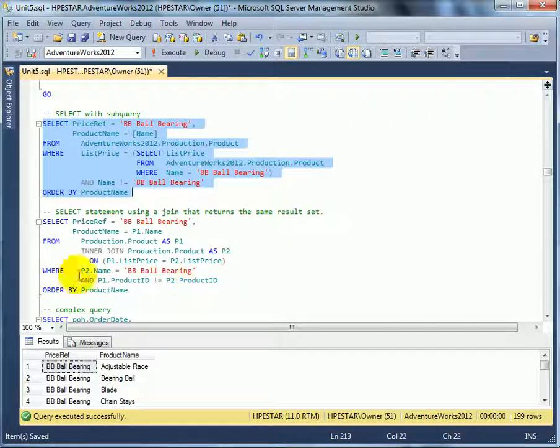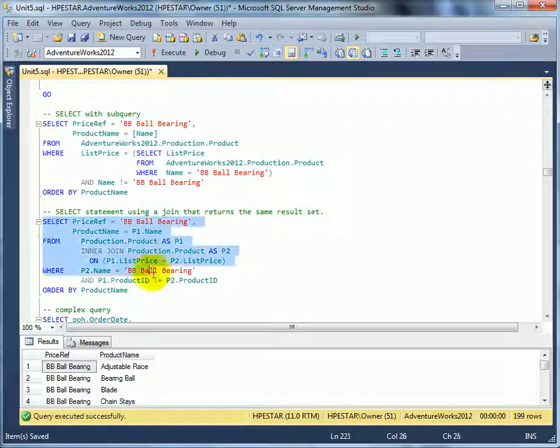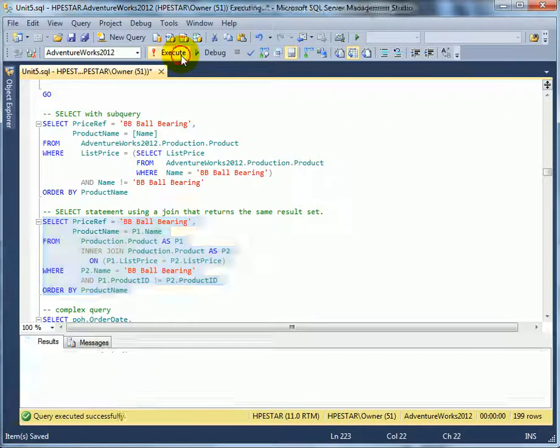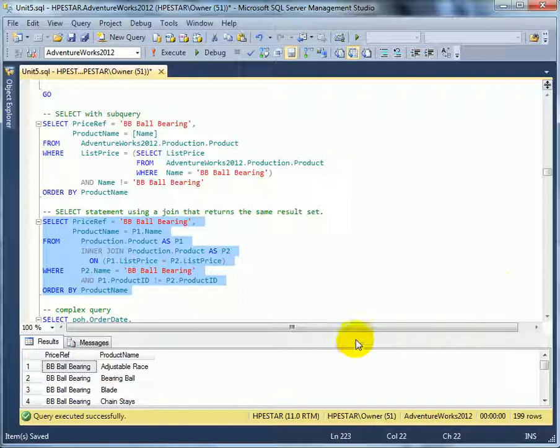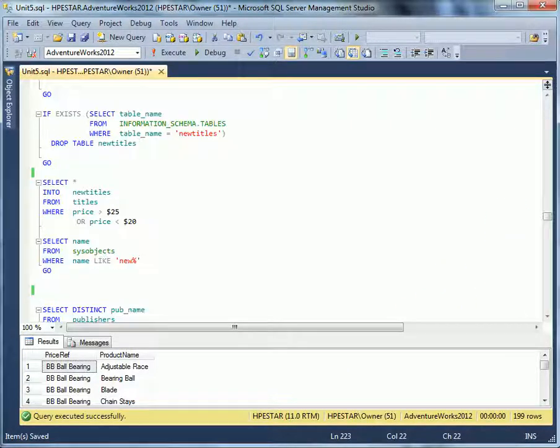We can do the same operation with a join. We got 199 rows. And again we got 199 rows. This is how we use a subquery in an EXISTS or NOT EXISTS conditional.